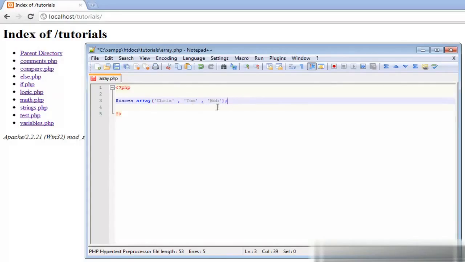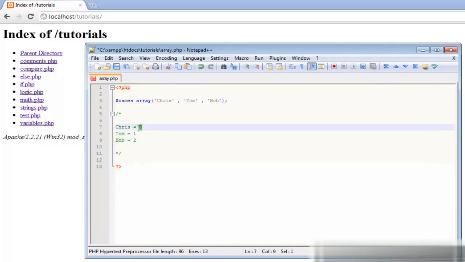Now onto one of the confusing parts of all programming languages really with arrays. I guess if you looked at this and you had no programming experience, you would think, okay, number 1 is Chris, number 2 is Tom, number 3 is Bob. That is wrong. With arrays in programming, it starts counting from 0. So if we just put a comment here, that means that Chris is number 0, and then Tom is number 1, and Bob is number 2.